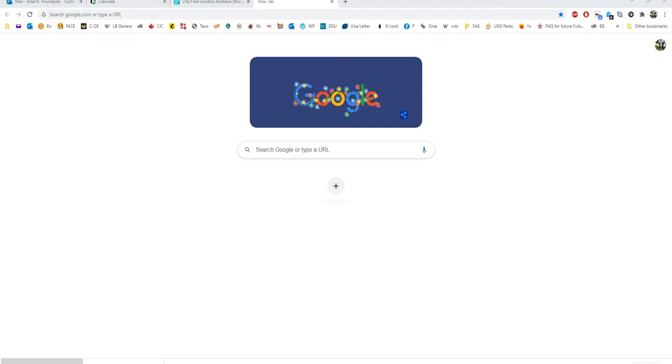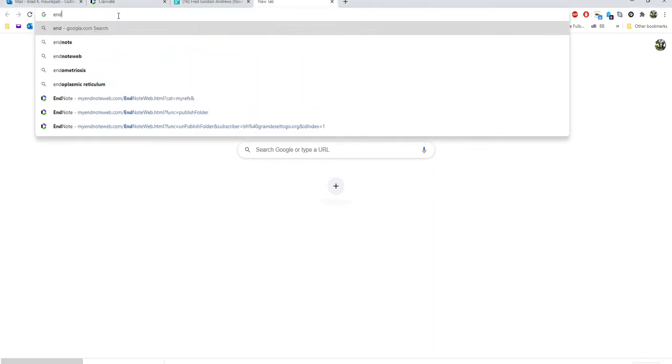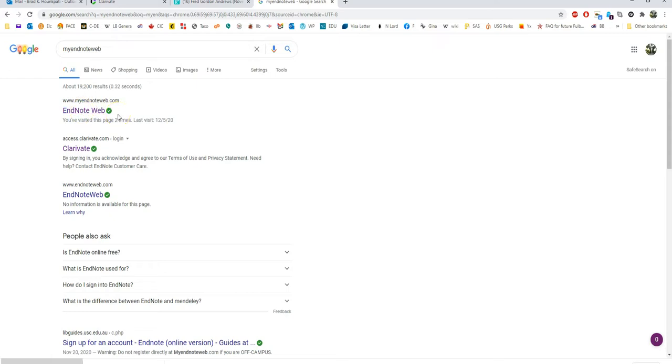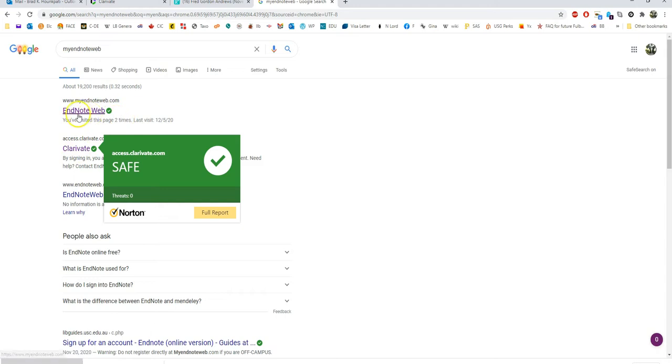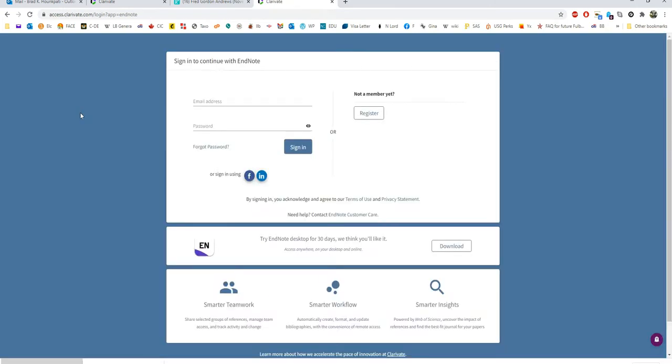You may have already downloaded, installed and organized your EndNote library on a computer, or you may have created an online account. If you haven't created an online account yet, let's create one together. By typing my EndNote web, this link does the same thing, so does this one, but I am going to use this first one. I have already created my account. I can log into it, but EndNote also gives you the chance to log in with your social media account as well. If you haven't done one yet, you can go ahead and register here, but in my case, since I already have one, let me just log back into it by putting my email and logging in right here.